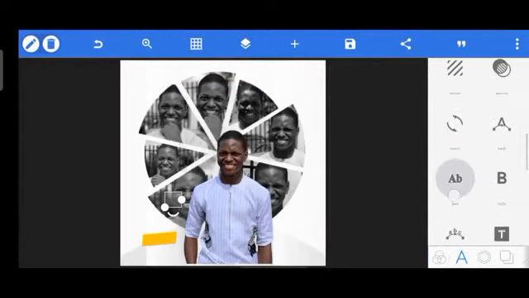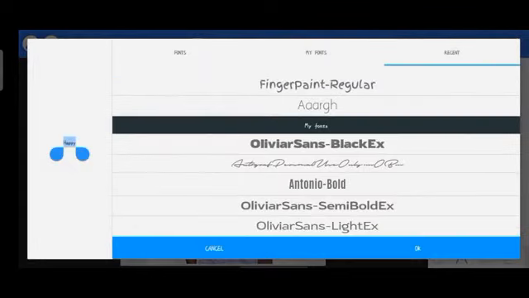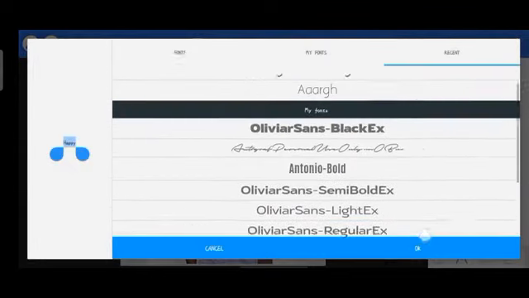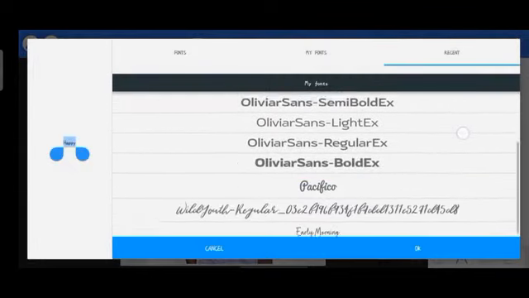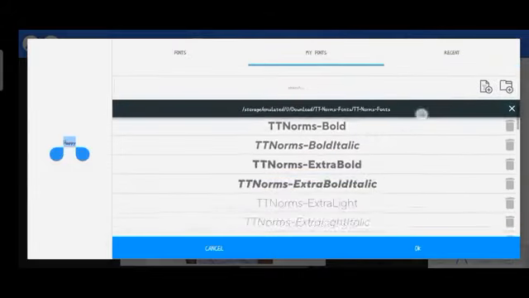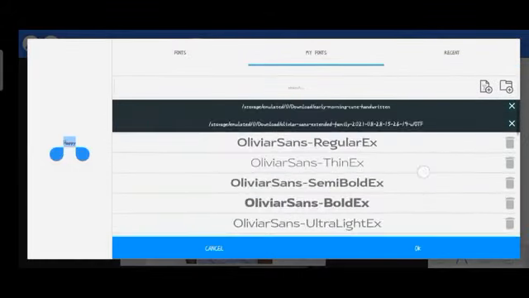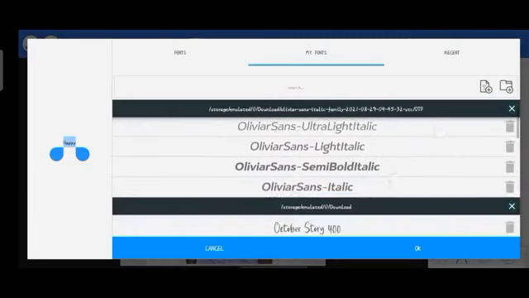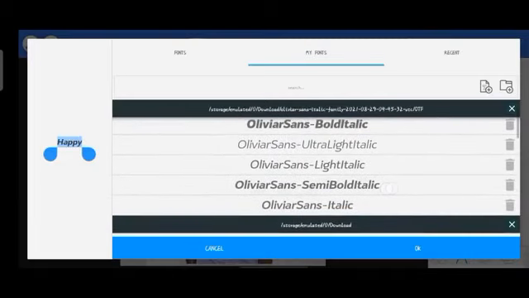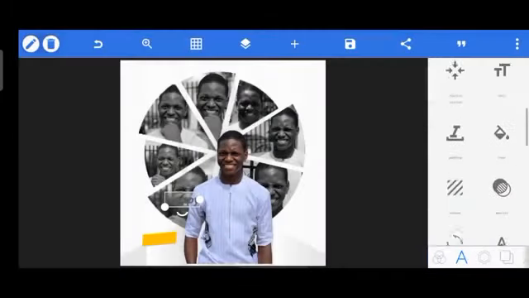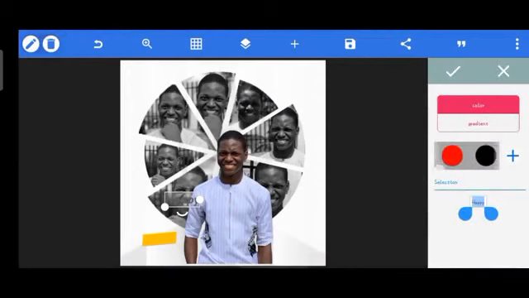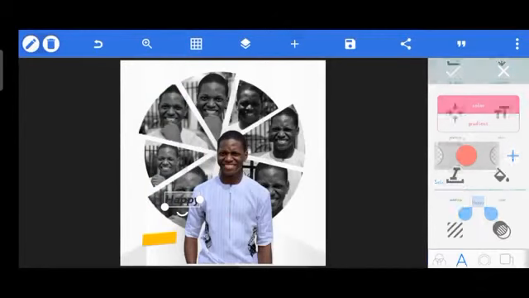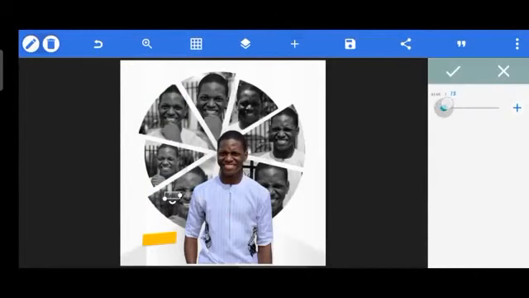And then my font tool here now. Then recent font, because I must have used this font here. So I'm just going to have it somewhere around here now. Since I don't have the font there, I'll just head over to my font library here. I think the font there was semi-bold italic font. That was the font used there. The color there is pure black. So I have a pure black color here. Let me check to confirm. So it's pure black. We'll click the good button up now.